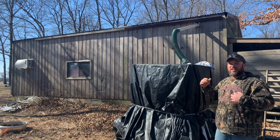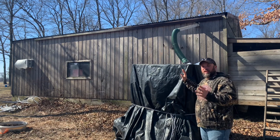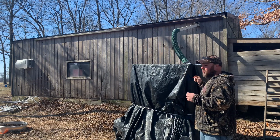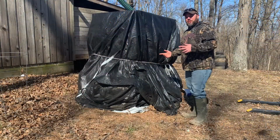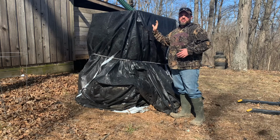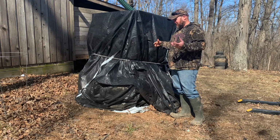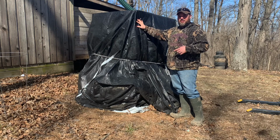I can't give too many details away on this whole setup, but I just want to let you know what I was doing. So let's get to work. I have a lot to do. The first thing I'm going to do is remove this tarp, and we'll see how long that takes me. It's been sitting here for about a year, so it might take a little bit. Then I'll get that all taken care of and we'll just go from there.